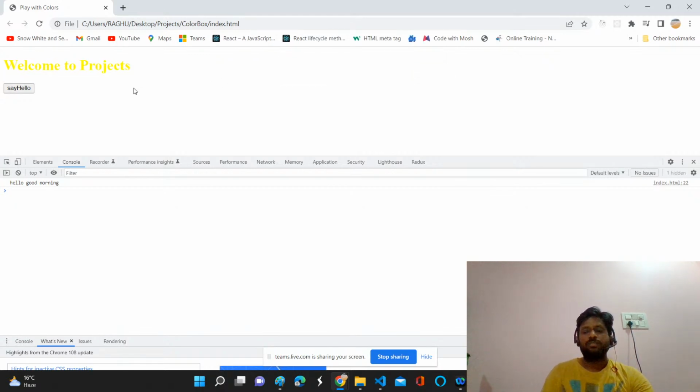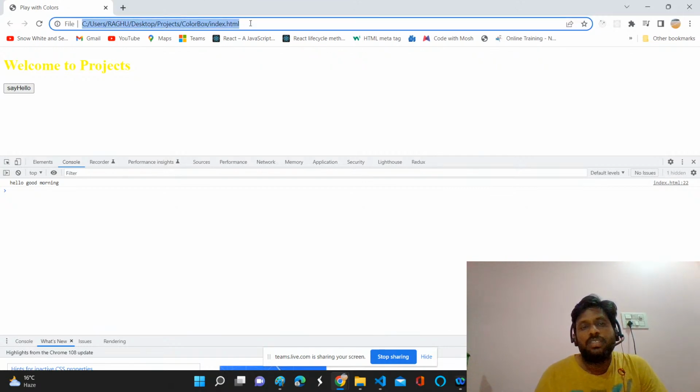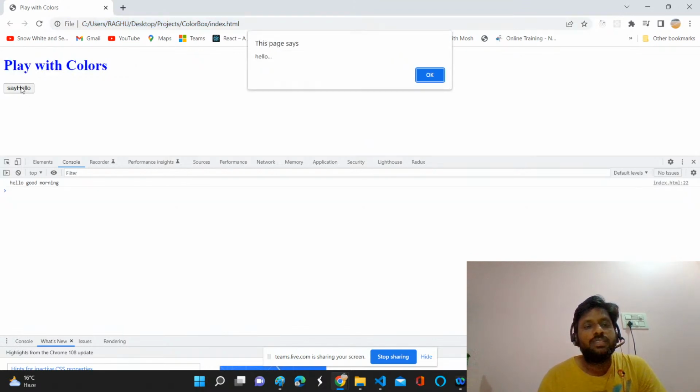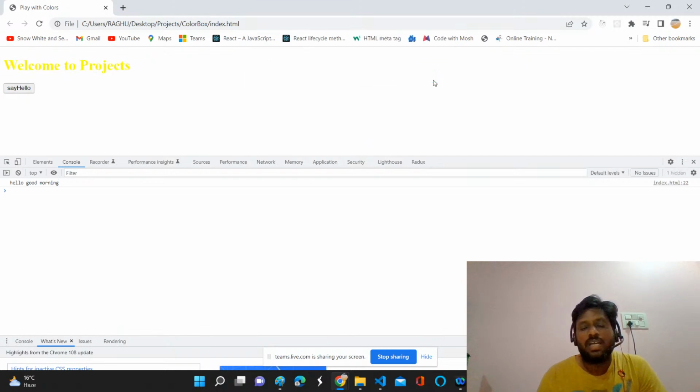So right now, first time we have utilized our JavaScript in a proper way, because we are giving a chance to the user. So even if you just deploy this one, if you just provide the GitHub URL, whoever opens this web page, once they open, it will be like this. And if you click on this button, all these things will happen. Okay, this is super simple, I hope.